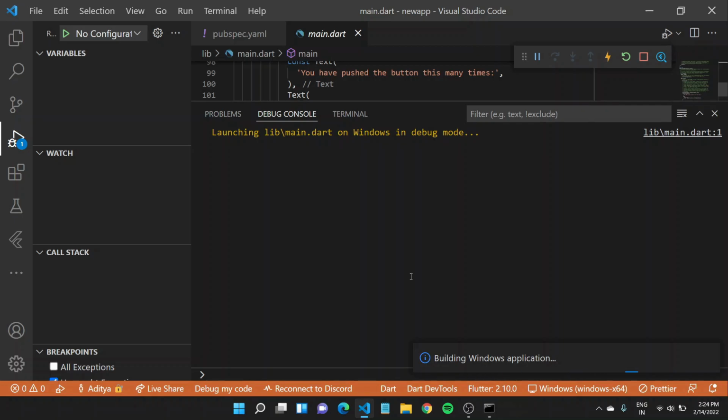If you're working on Android Studio, the project creation process is similar. What you'll have to do is click on new Flutter project and select the different options that you want to have, like the Android, iOS, or the web option, and create the project accordingly.